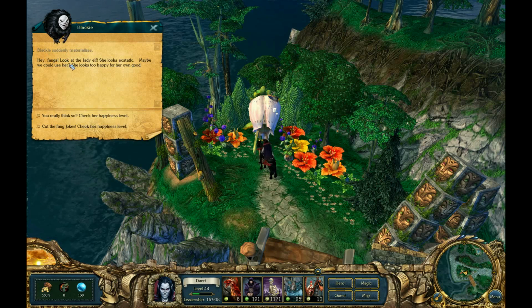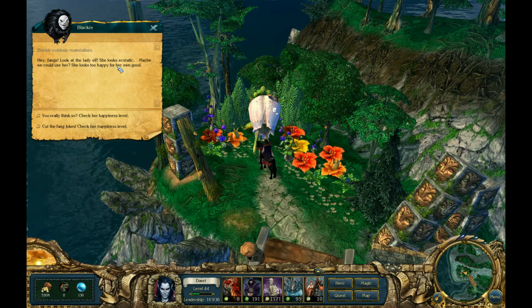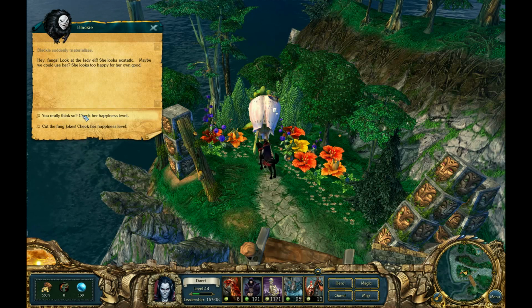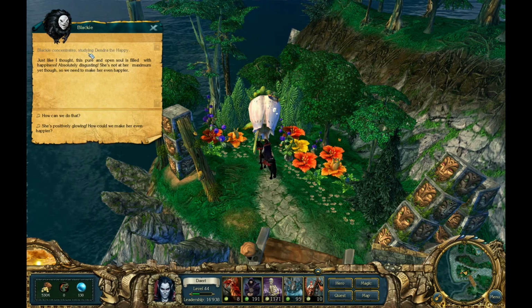Blackie suddenly materializes. Hey, thanks. Look at the lady elf. So it's elf, it's not a fairy. She looks ecstatic. Maybe we could use her. She looks too happy for her own good. You really think so? Check her happiness level. Blackie concentrates, studying Dendra's the Happy. Just like I thought, this pure and open soul is filled with happiness. Absolutely disgusting. She's not at her maximum yet, though, so we need to make her even happier.